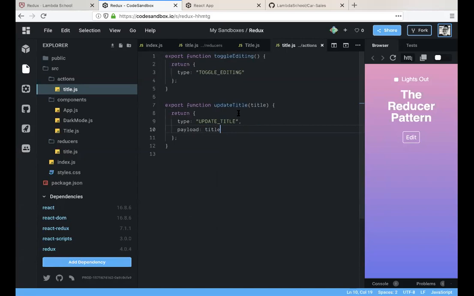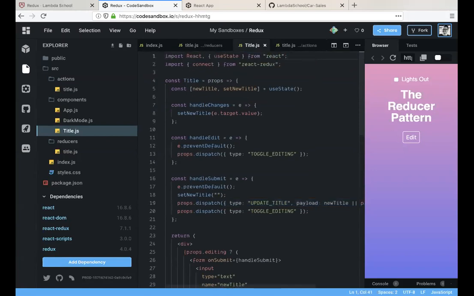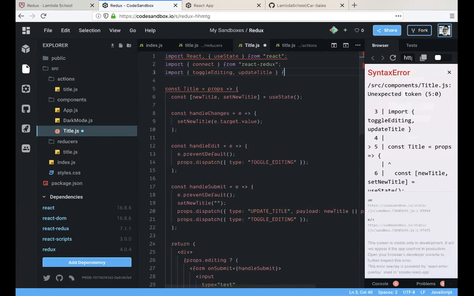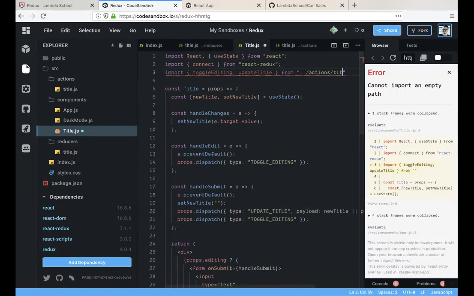So now if we want to dispatch one of these actions from within our title component, all we have to do is import them and send them through the connect function. So let's import both of these into title. Come to title, come to the top. Then we'll import toggle editing and update title. We're going to import those from /action/title.